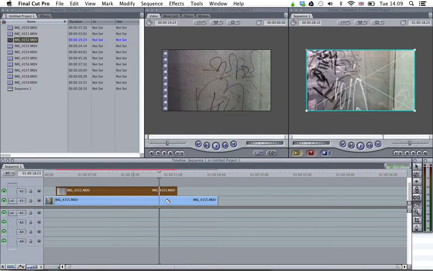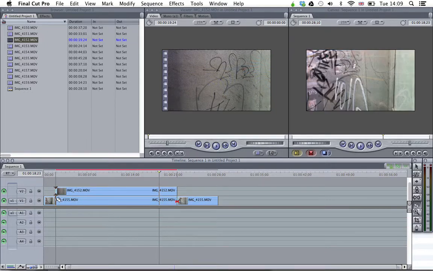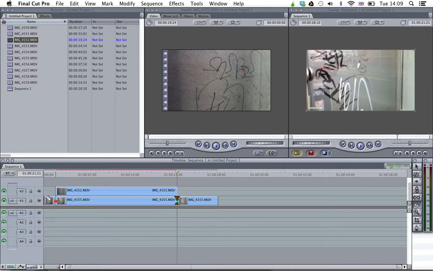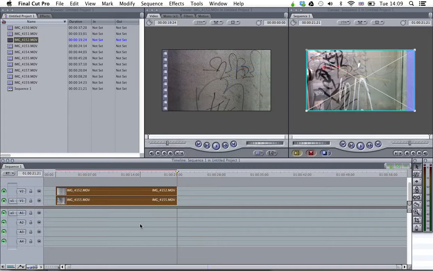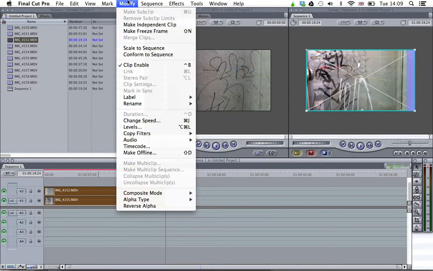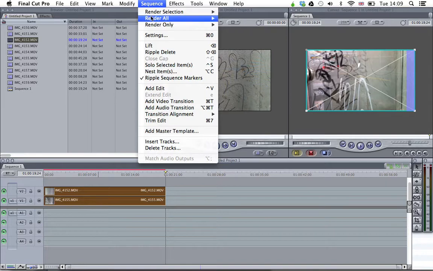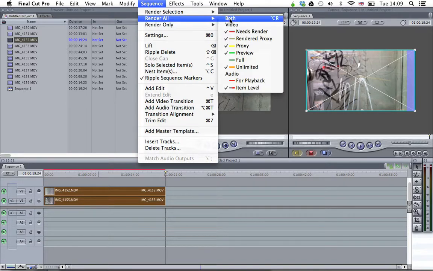Then we can trim off that other clip that was below it. Just delete those ends there so we've got exactly the same size and the same time length in that clip. Drag it back to the beginning of the timeline. We need to render that clip, so we'll render everything there.